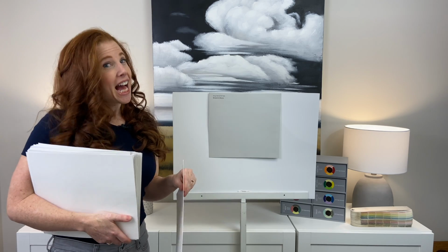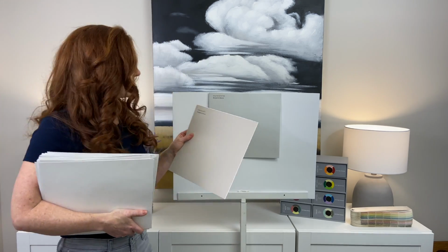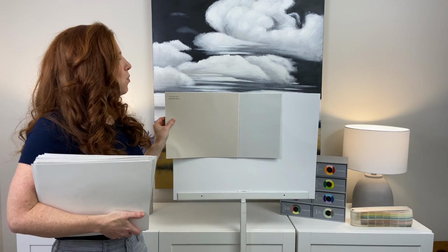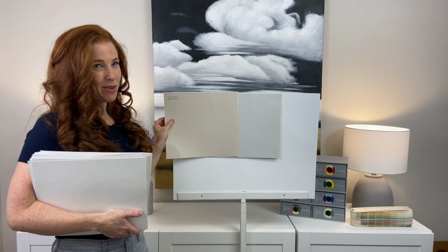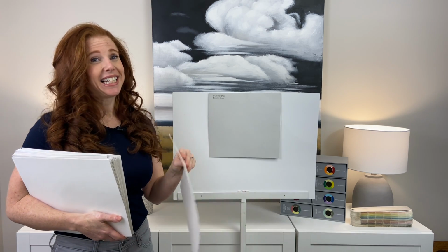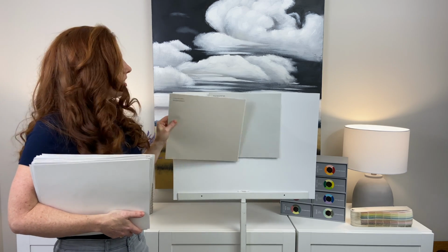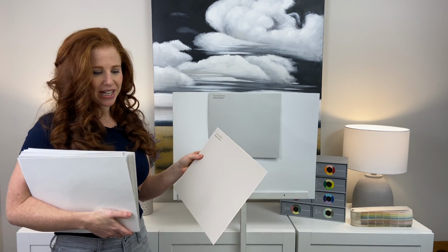Now, some of these colors I've got to show you how they kind of work, and then I'll show you the ones that actually do work so you can see that shift. So Cedar Key is okay. The thing with warm colors is they don't always like being partnered with colors that are cooler and lighter than them. That's what we're seeing here. Cedar Key's fighting a bit because Grey Owl is cooler and lighter than it.